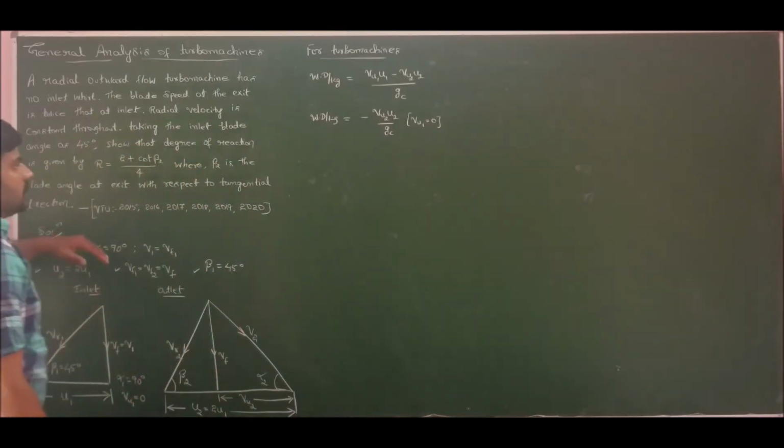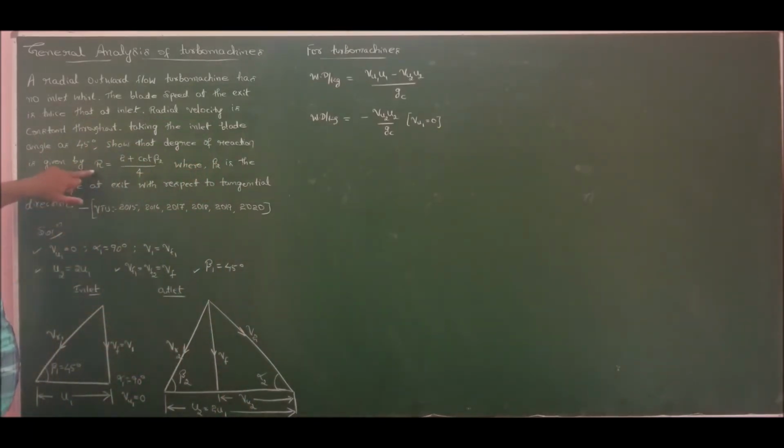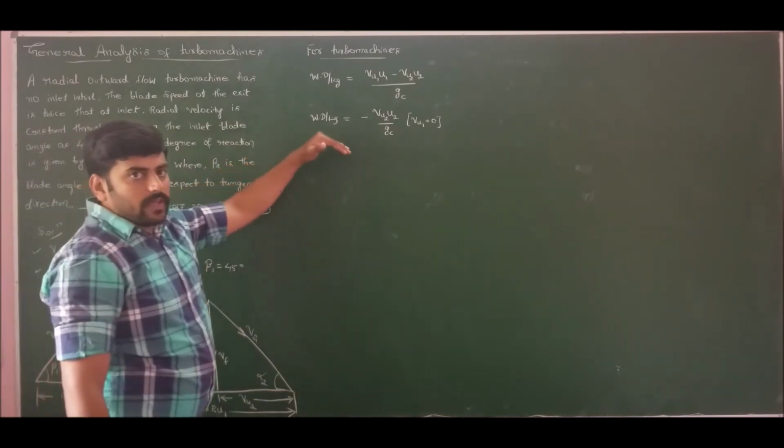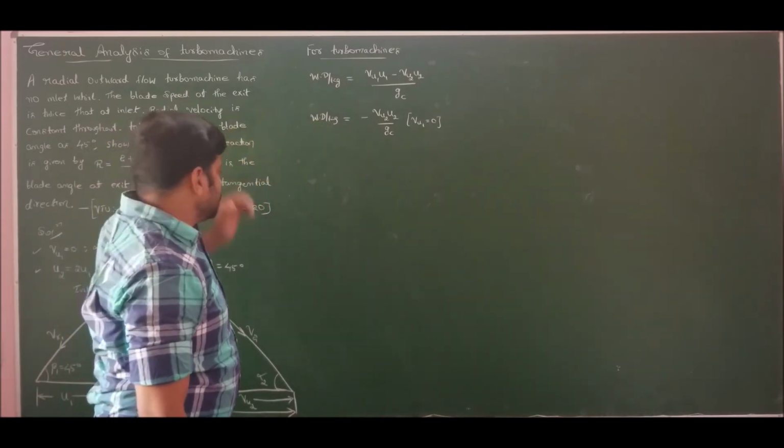Now if you observe the equation we are heading to prove, we have only β2. Except β2, we don't have any velocity components or any other angles. So I should cancel off all the velocity components and retain only β2. Hence the only hint we have is to express everything in terms of Vf, both inlet as well as outlet, thereby I can cancel off Vf. So express everything in terms of Vf, that is the hint.